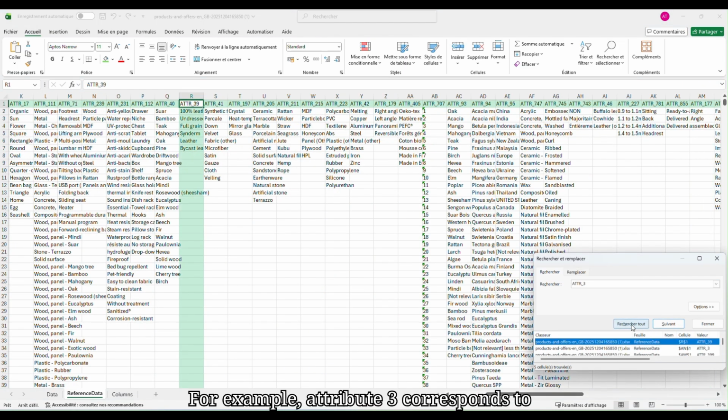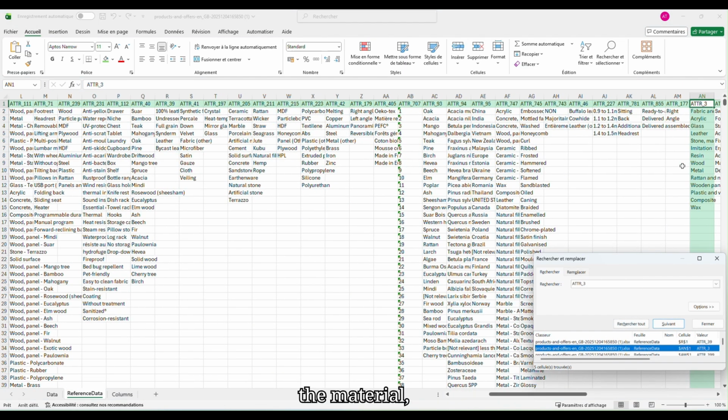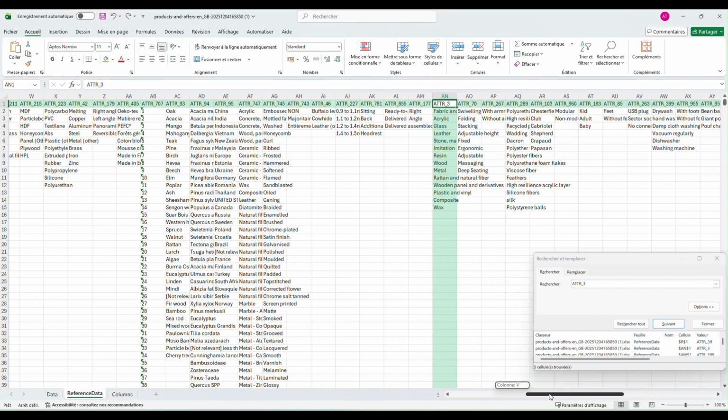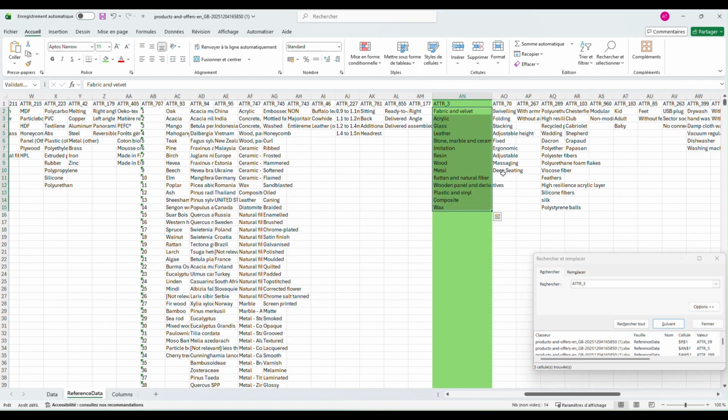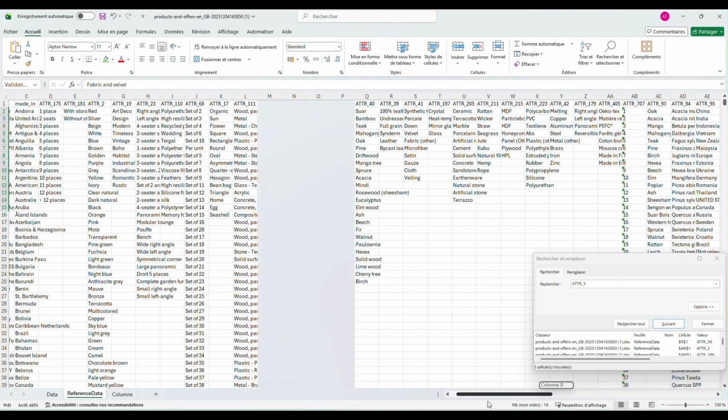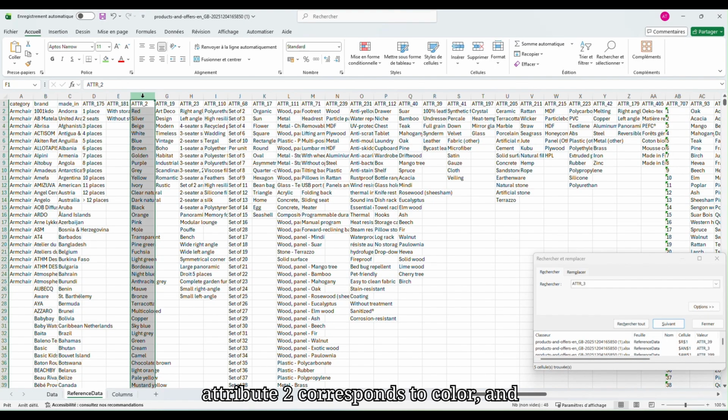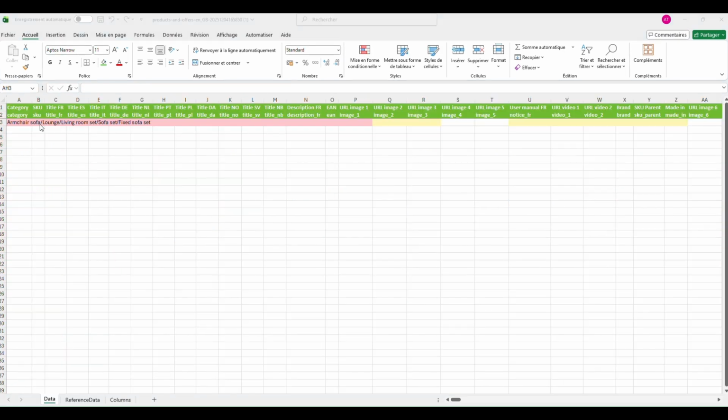For example, attribute 3 corresponds to the material. Attribute 2 corresponds to the color, and here are all the possible values.